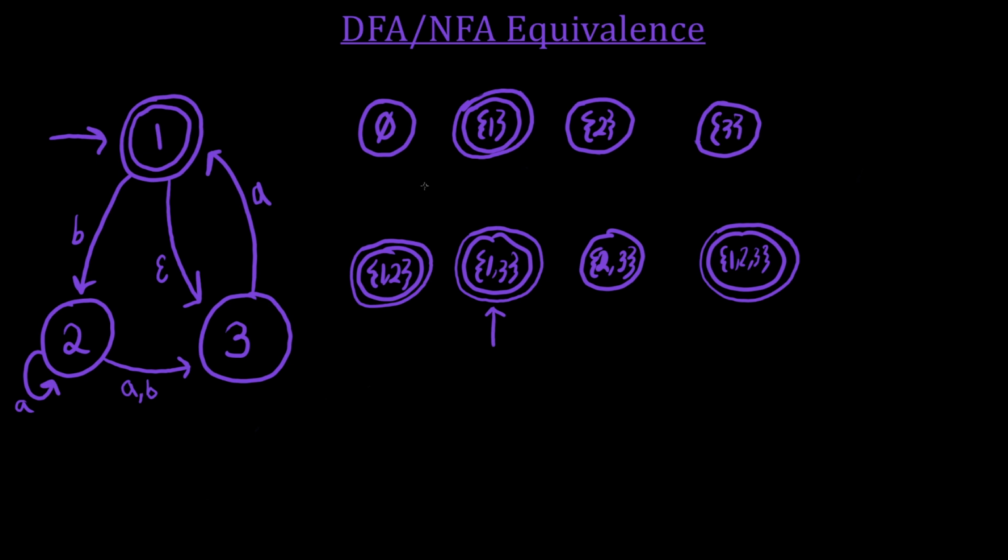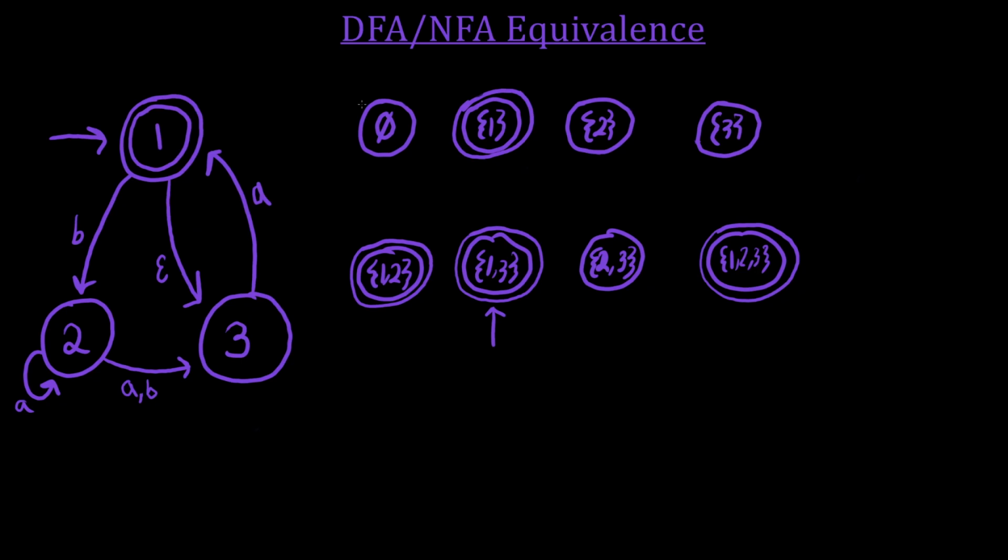Having said that, I think the best way to understand this is to do it by example. Let's go through all of the states in the DFA and fill them out, and we'll learn exactly how to do this by doing multiple examples. Let's start with the state right here in the DFA, which corresponds to just being in state 1 in the NFA. We want to identify the set of states in the NFA that are reachable from state 1 on the character A. Notice that on state 1 there are no outgoing transitions on the character A, which means we transition to none of the states on the character A from state 1.